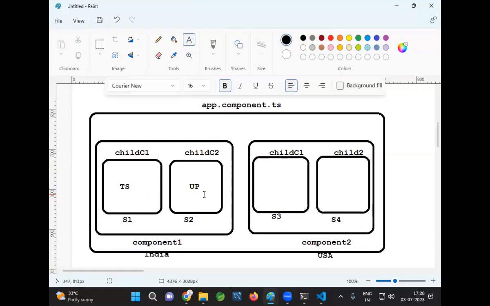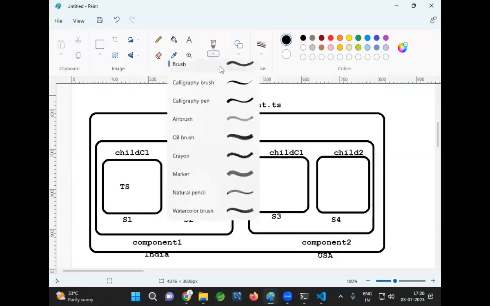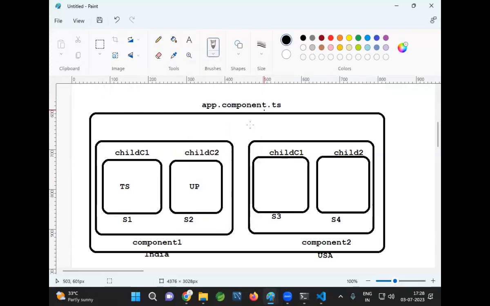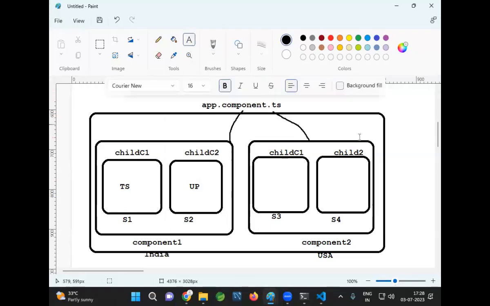Now we are creating the components, but the question is how we can use these child components inside the parent components. How can I use the India and US components inside the root component here? If you want to use a component, we can use selectors.